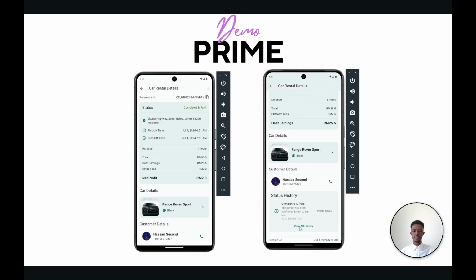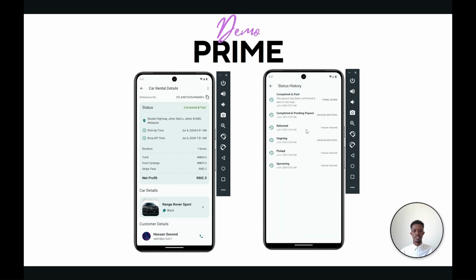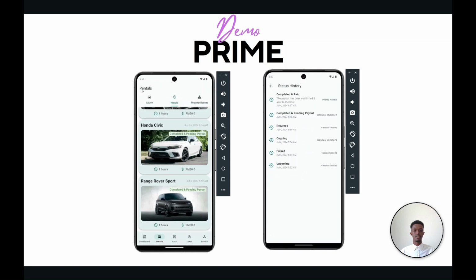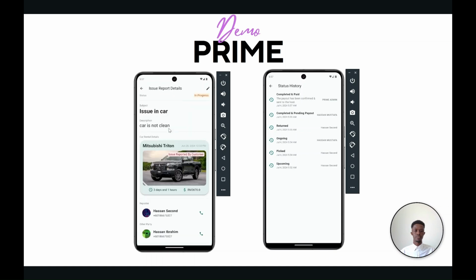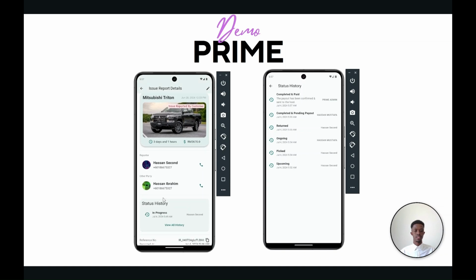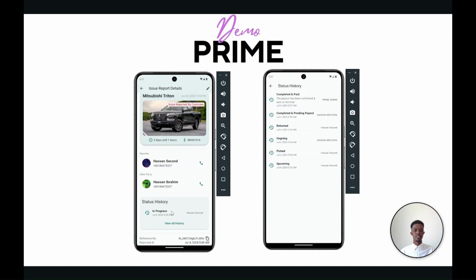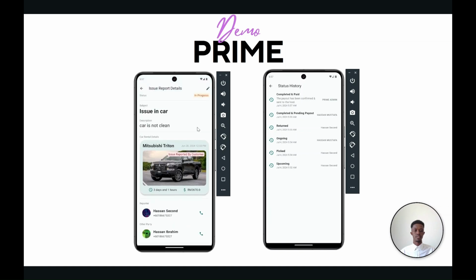You come to the history, and you'll be able to see all of the history. In case there is any reported issue, the admin will be able to see the reported issue. So this is the status, for example, of the reported issue. This is the subject for it. This is the description. This is the related car rental, and these are the reports on the other party and attachments. And this is the status history for that issue report.